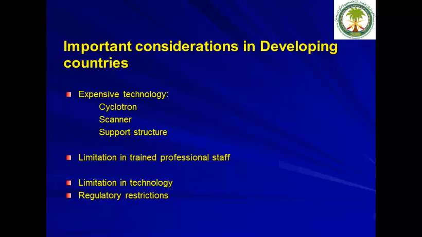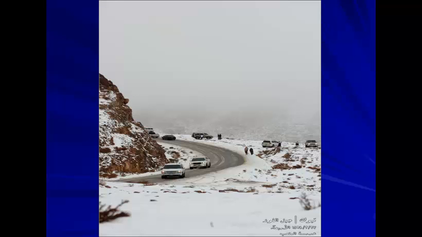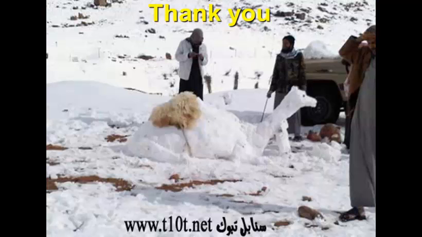There are important considerations for developing countries, as cyclotron technology is very expensive — including the cyclotron itself, the scanner, and supporting infrastructure — with limitations in trained professionals, technology, and regulatory guidance. Potential solutions include establishing national centers with one-site cyclotrons serving multiple PET centers, developing human resource capacity through technology transfer from developed countries, or utilizing regional resources. Finally, I'll close my presentation — not with a sandstorm but with a snowstorm that hit northwest Saudi Arabia, where people could build not a snowman but a snow camel. Thank you very much for your careful listening.